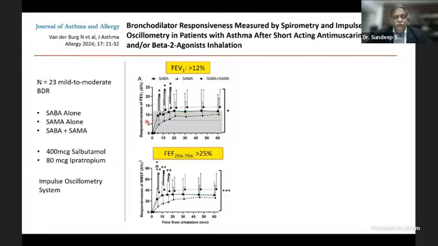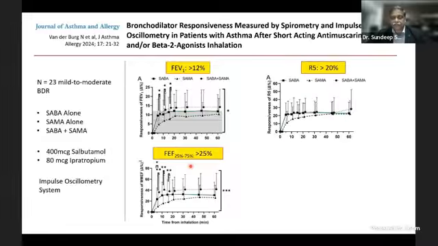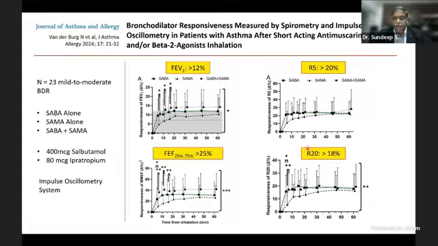Now that they got the correct responsiveness with FEV1 and FEF 25 to 75, what is the equivalent change that they found in the oscillometry indices? So here is the value for R5. You can see that the R5 value reaches a peak by around 10 minutes, earlier than the FEV1, and then remains a flat line. The change that they get is around 20%. So I would say that a 20% change in R5 over the baseline is indicative of good bronchodilator responsiveness. For R20, you can see that it's just below 20, so I've called it 18%.